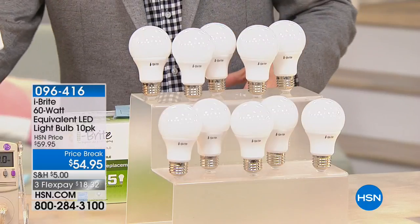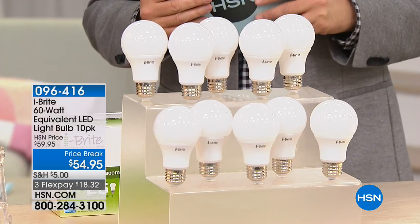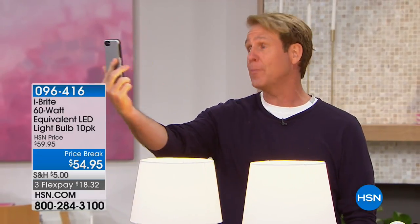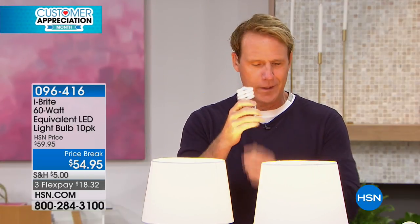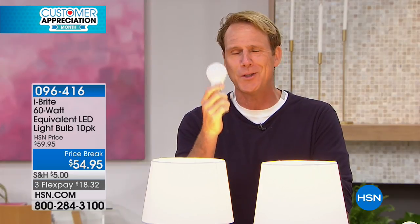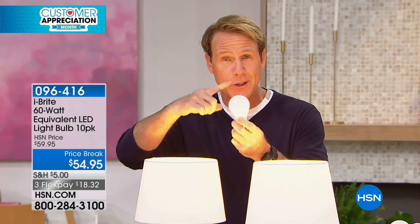Let's get into it with Kerry McNally. This is the future and the future is right now. This is the incandescent light bulb that Edison invented about 150 years ago. We got cute with the compact fluorescent light bulb for a while, but this is the future — an LED light bulb that's going to last you 22.8 years. Think about that — 22.8 years. It gets even better because this is going to save you 85% on your energy costs. Let's think about this: if your energy costs are about $200 a month, that's $2,400 a year, and your lighting portion is 10 to 15%. At 10%, that's $240 per year in lighting costs.